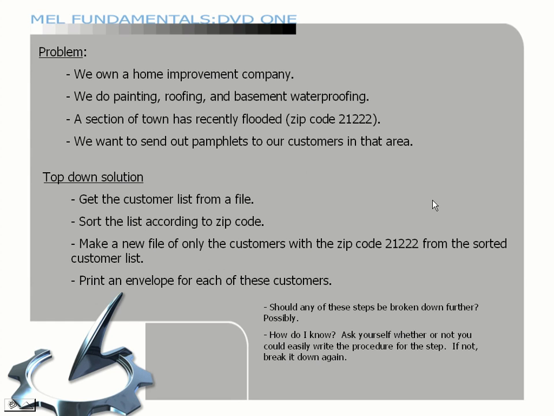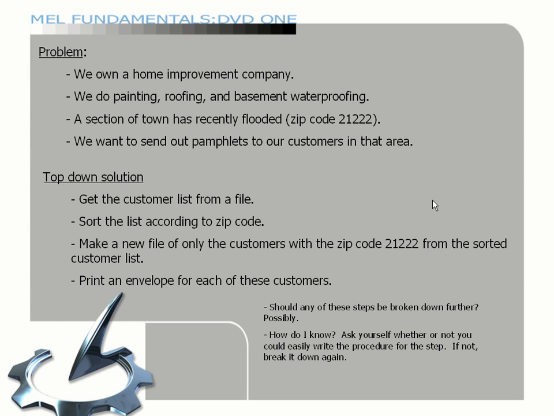Let's say that we own a home improvement company. Again, this has nothing to do with Maya, it's just an explanation of top-down design. We do painting, roofing, basement waterproofing, and so on. And it comes to our ears that a section of town has flooded. Okay, zip codes, and so on. And we want to send out pamphlets to our customers in that area. That would be the problem.